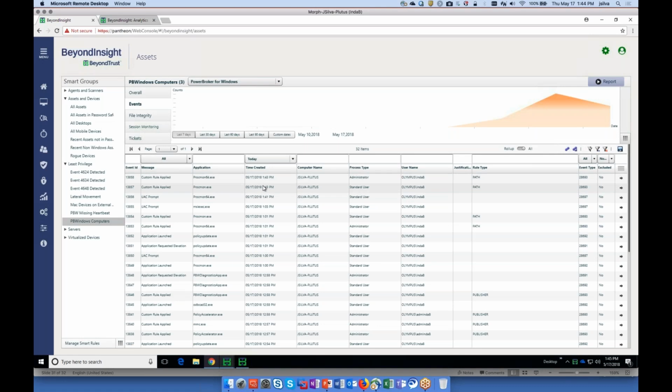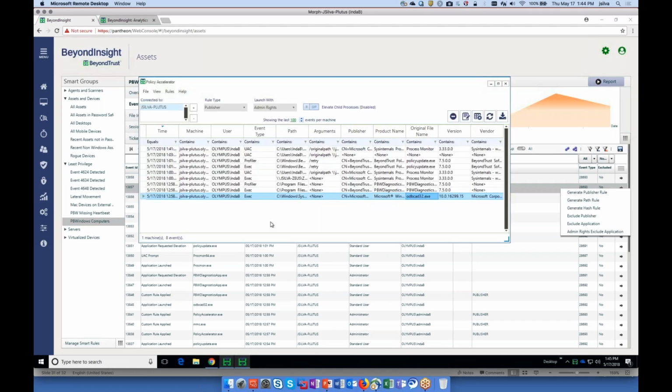And if I wanted a rule for one of these things, if I didn't already have a rule for Process Monitor, for instance, I would tell this system to go ahead and make me that rule and put it right into my policy that way. But yeah, I'm just going to play around with this guy a little bit. So I ran the ODBC tool a little bit ago, and if I wanted to pretend, what if a rule existed, right? I can just say, you know what, launch it again. It's going to launch it with a publisher rule.